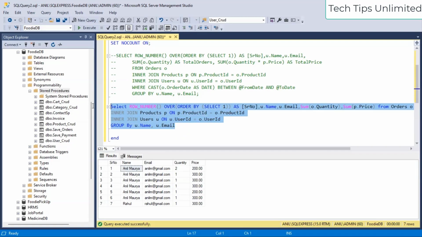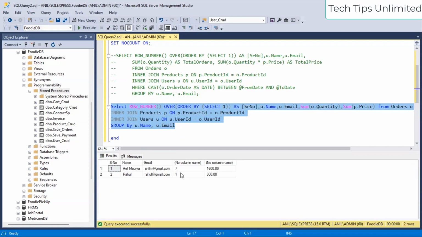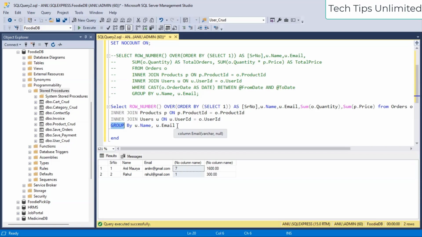Now if we run this query, we'll get only two records. If you notice, we don't have a column name for these two columns because we are using the aggregate function. And right now we're not getting any error for the group by, because we didn't include both these columns. Still we are getting the data without any error.